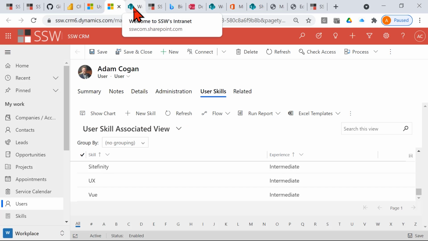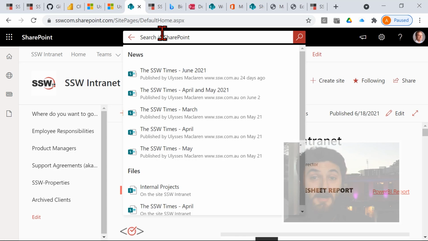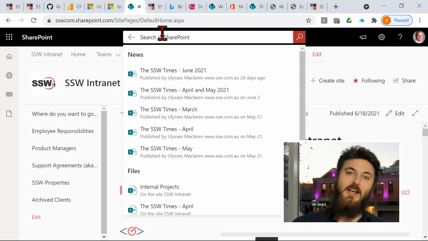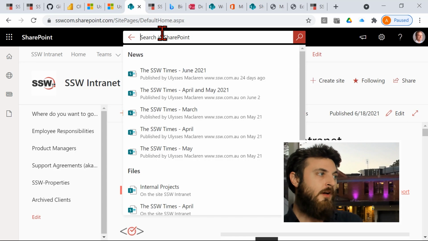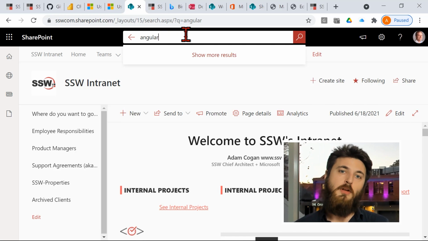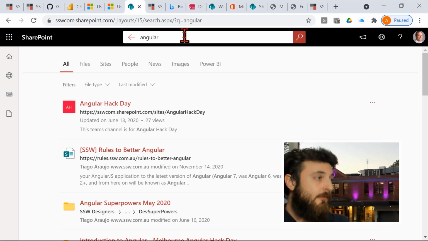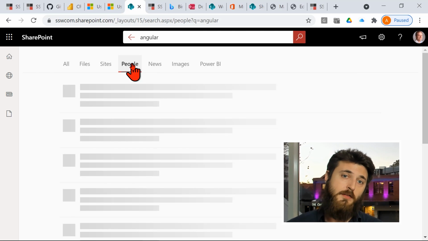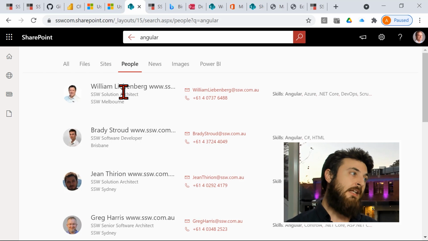Okay. So I would now want to talk about one of your favorite things, which is SharePoint. So let's talk about the search in SharePoint. Yep. So my favorite place in the world is our intranet. You know that. Shell of SharePoint. So in the global search in SharePoint, you can type things and look for documents or sites or people about that. So if you type Angular, for instance, you'll get a bunch of results, and you can use verticals, so files, sites, people, whatever, to find the relevant things with this keyword Angular. But if you go to people, you'll notice something interesting. You'll notice that SharePoint is going to look for people that have an Angular skill in their profile.